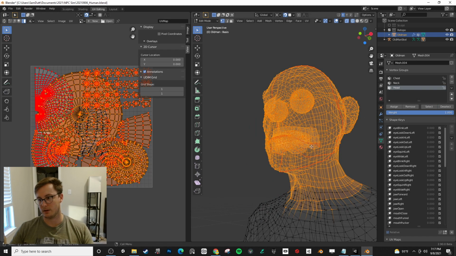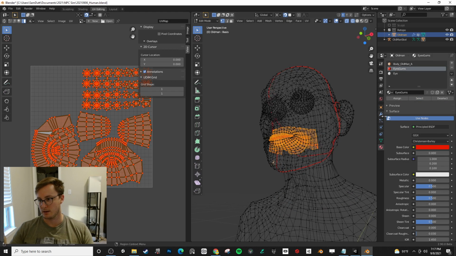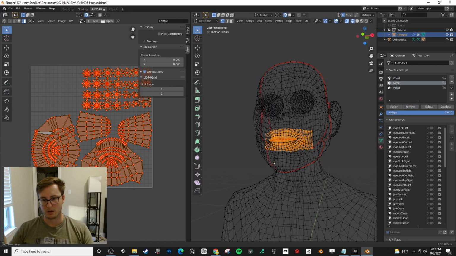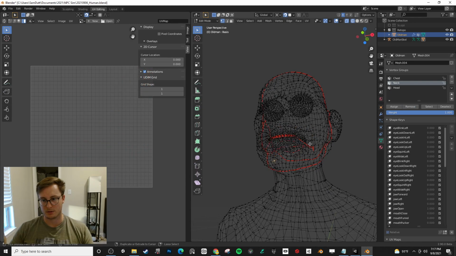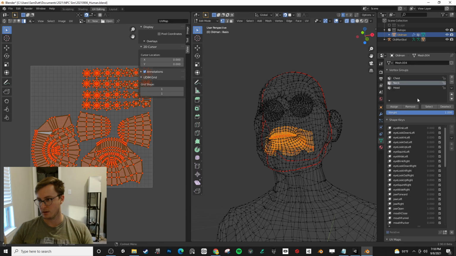No. Let's go material, select that, and then in this vertex groups, remove it, chest and neck. Oops. So one stray vertex. Remove it, chest and neck.